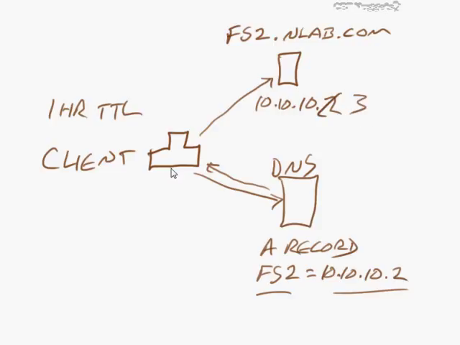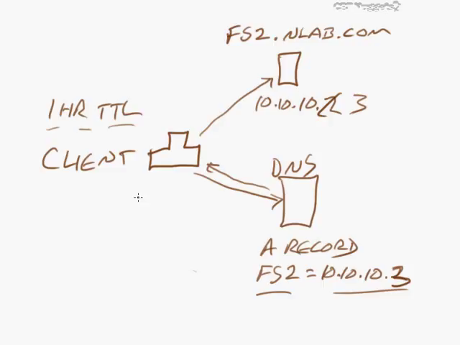Well, now the client here, when it tries to access this file server the next time, it's not going to ask the DNS server for the address, even though this address probably got updated just fine. It's got the right information. This client will never know about it. Why? Because of the 1 hour time to live cache duration. It still remembers the old address, so it doesn't bother asking the DNS server, and it still tries to contact this server at .2 instead of .3. And if that happens, you'll see that it's timing out its connection attempts.